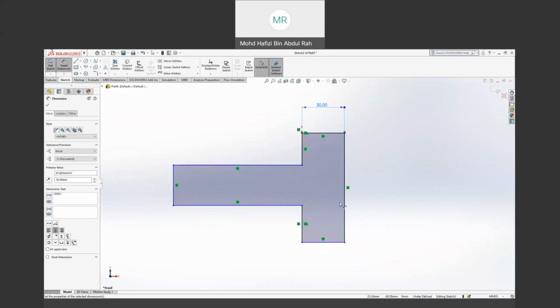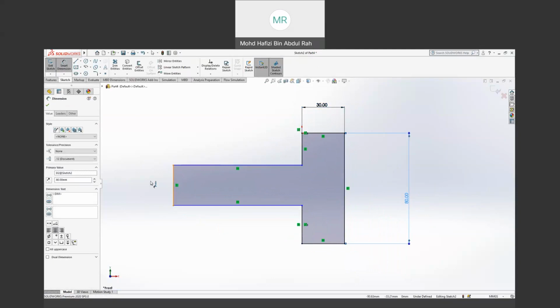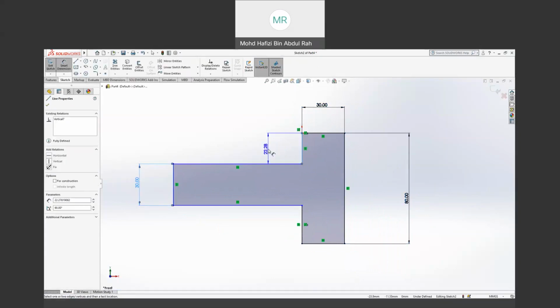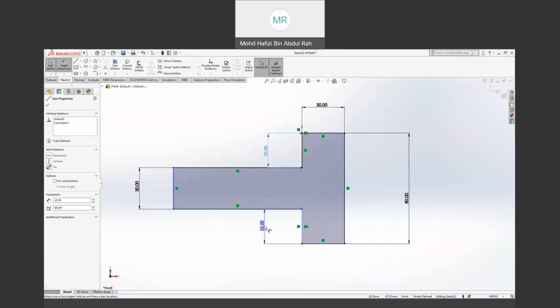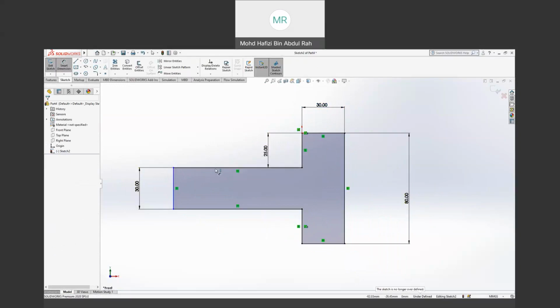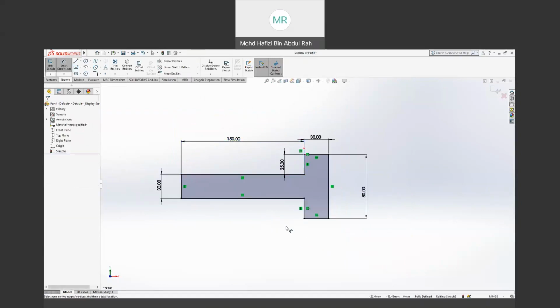This is a 30, this is an 80. So make it equal.